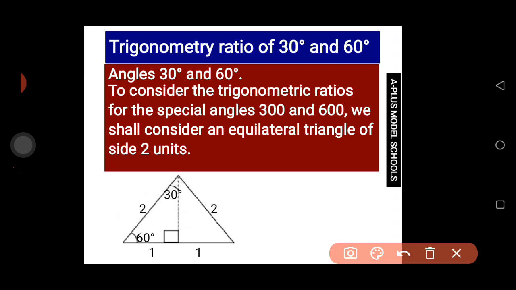Now from this, the total length of this shape is 2. But because I've divided the shape into 2, one part will be 1, one part will be 1. But don't forget, this side will still be 2 since I'm not dividing this. This side will also be 2 units since I'm not dividing. When I bisect this into 2, I've divided it into 2 equal parts, where the first triangle will give me 1, the second will also give me 1. Are we clear with that?